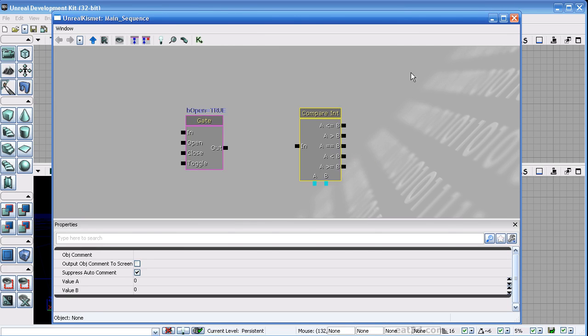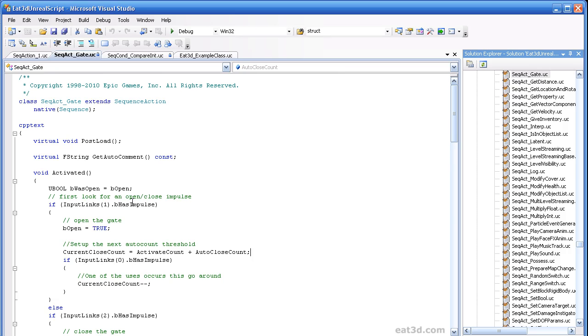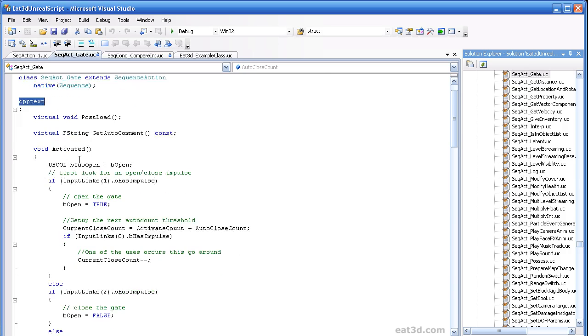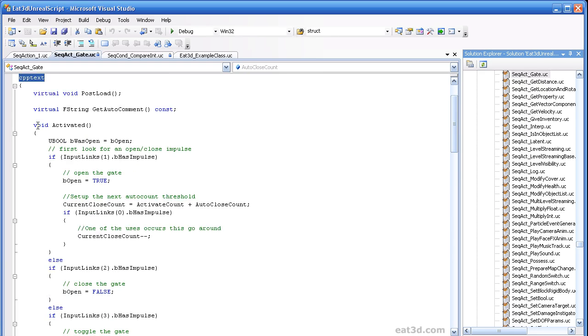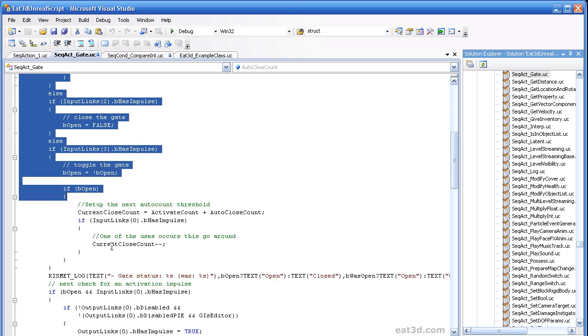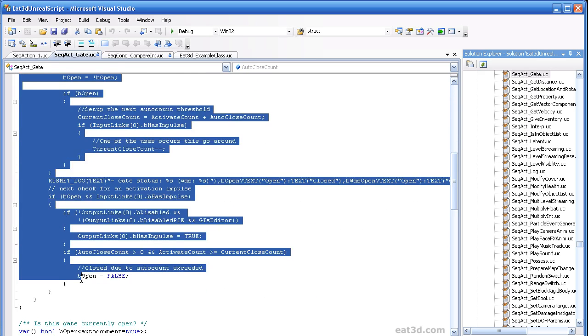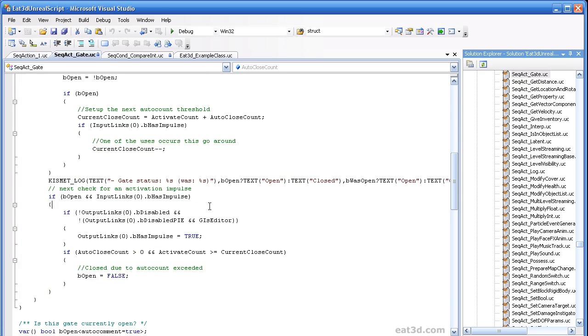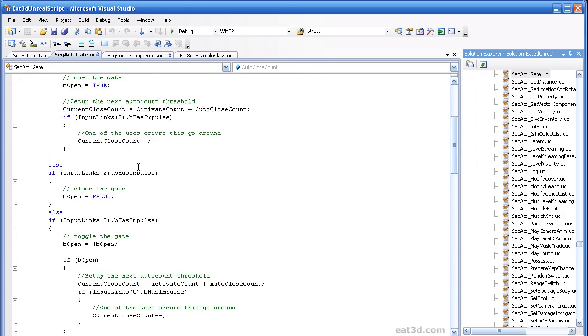So now let's go take a look at the script file. So here you have the gate. Again, you'll see that it just derives from sequence action, as we were talking earlier, which you're pretty much always going to be doing. Notice that this does have CPP text, which means that it has multiple functions that are defined or editable in C++. You'll see here that this one actually does have functionality that's written here, but it's still encapsulated in that C++ text, which means it will be mirrored in the C++ code. So there might be something in this that has to take place there.